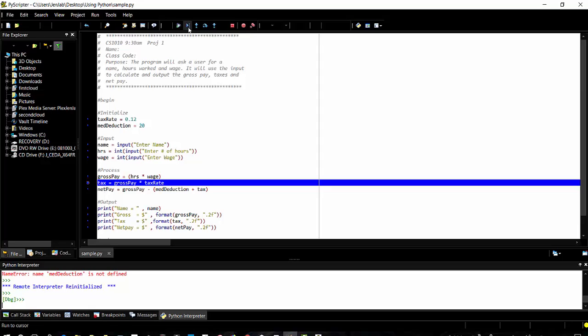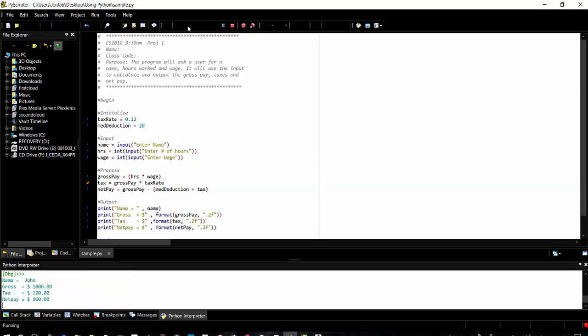So I'm going to just run the rest of this program to its fruition, and it ran and it showed me the output again. I can again take away that breakpoint and put it anywhere I want to stop the program and take a look at it. For instance, if I wanted to see what's in net pay, I could have created the breakpoint maybe here at the print statement. I will go through in detail how to use the debugger in a nice way to help you figure out what's going on in your program.